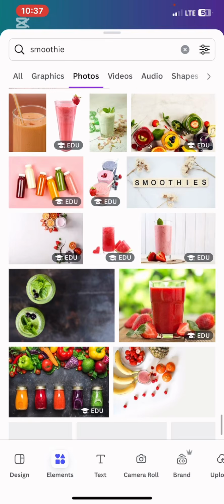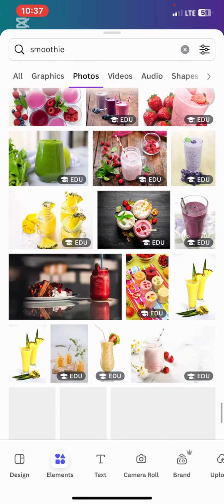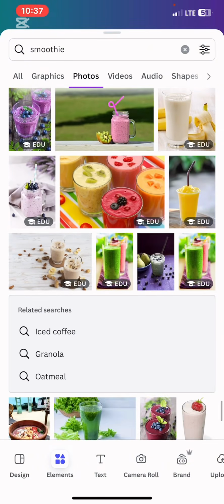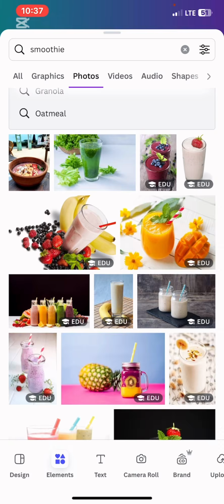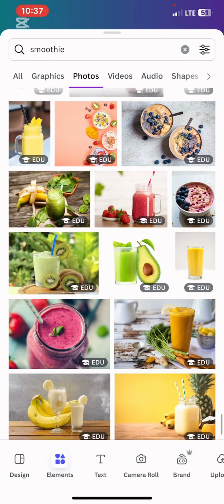So probably I'll just do one. This is the first one that I picked. That's the one I used in doing the book cover that I'm going to be using for this design. You see the book cover is very fine. Then I just want to use something different entirely.